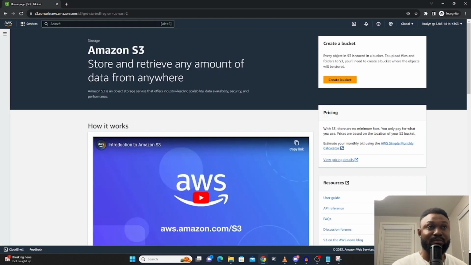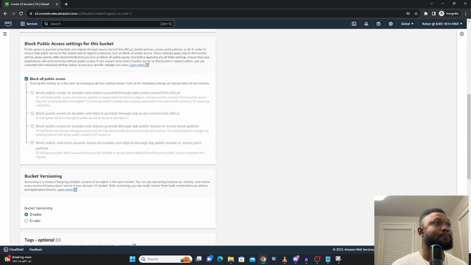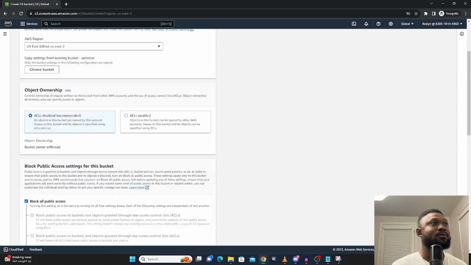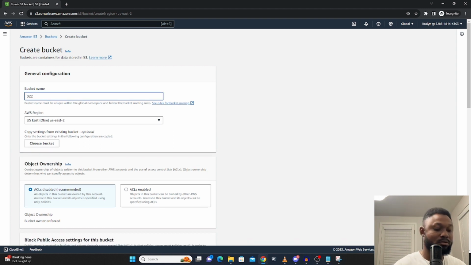I did not give her so many permissions, so I'm going to click on create S3 bucket, name the bucket 123, leave everything as it is, and then create a bucket. Okay, oh, that's already been taken. So 022. Oh, sorry.